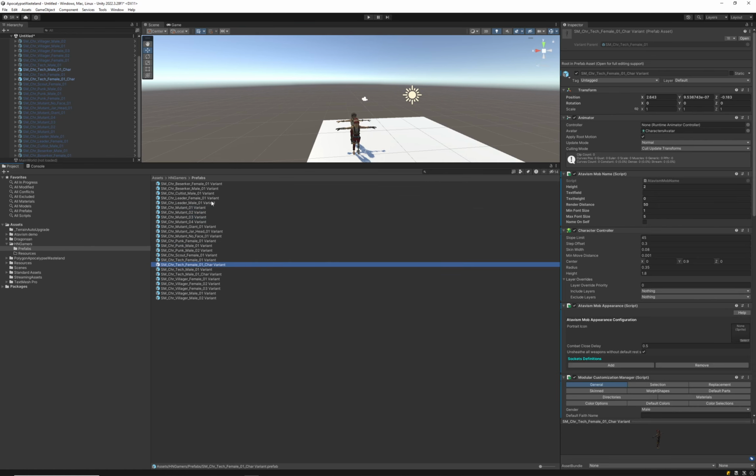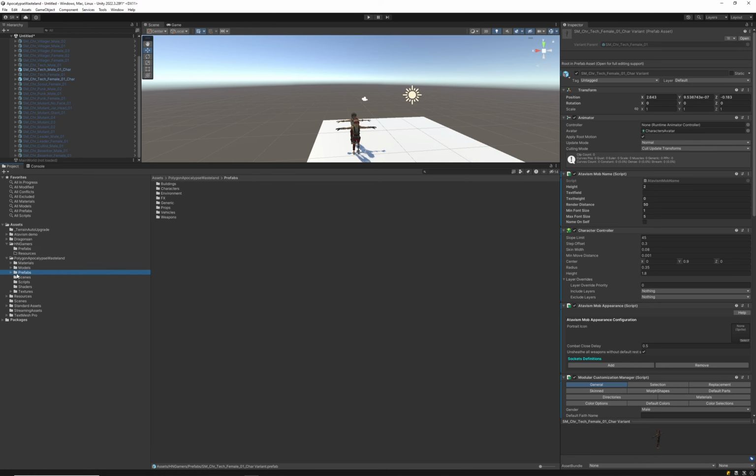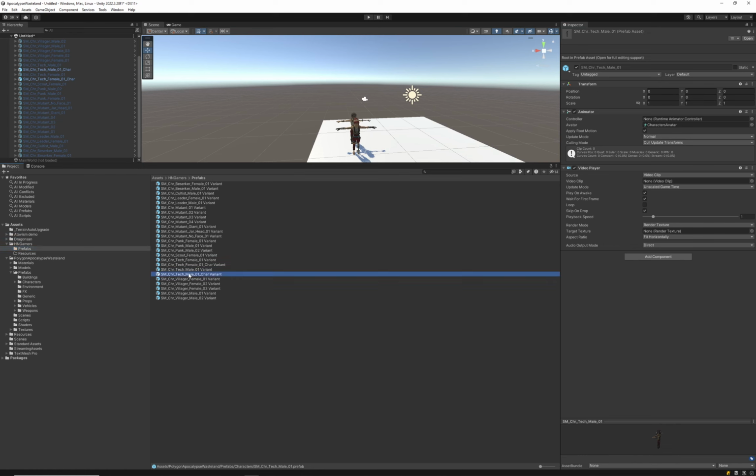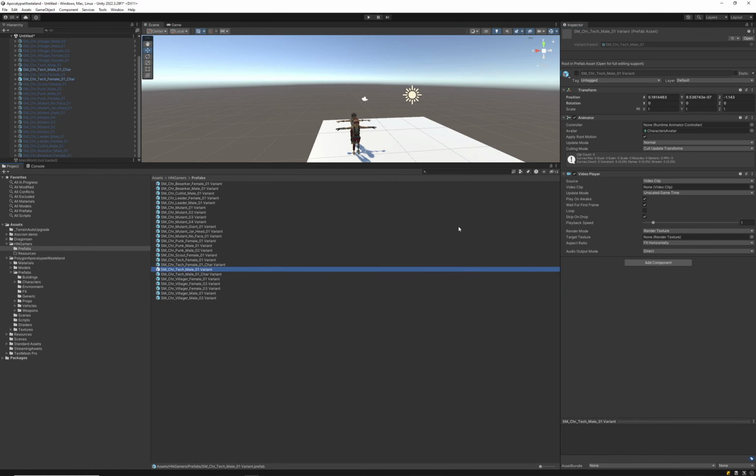And you'll notice that it said put this prefab variant at the end, and you can see that over here we've got this tech female character, and it's got this. If we go back to our original prefab and we make a change on our tech character, then you'll see that change happen on our character. So let's put on something that wasn't there, like this. Here's a video player, right? And if we go back over to our prefab now and we look at our TechMail variant, we'll see a video player on that character.